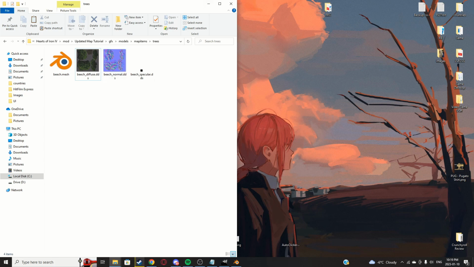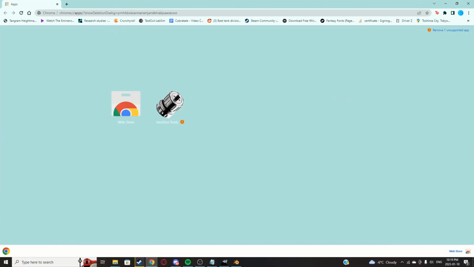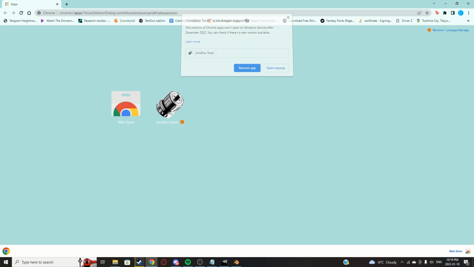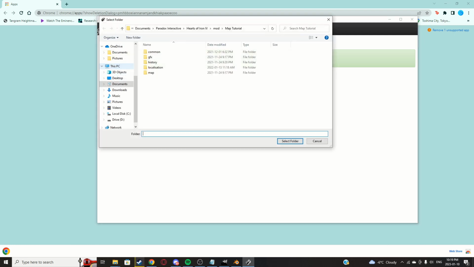So if you get any file, FBX, whatever, just make sure it's a .dae by the end of it. And now open up your Chrome, and there's this thing called Joro Docs Tools. I'm pretty sure it's unsupported, but it should still work. And it's for Europa, or whatever that game's called, made by Paradox, but it does work, so we're just gonna do it either way.